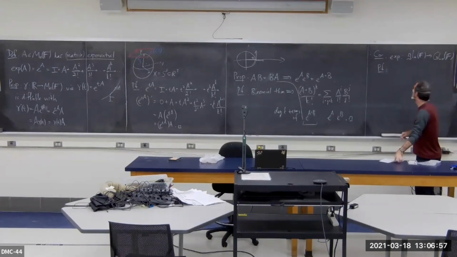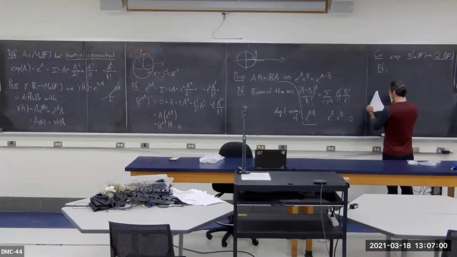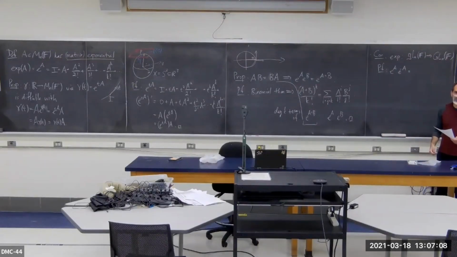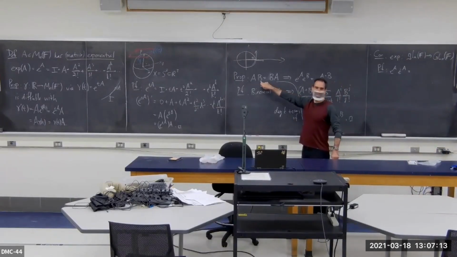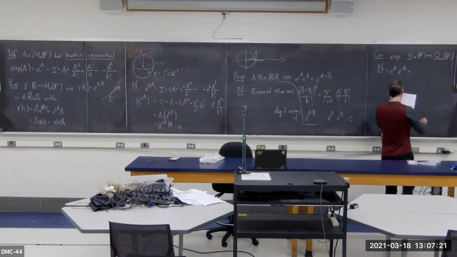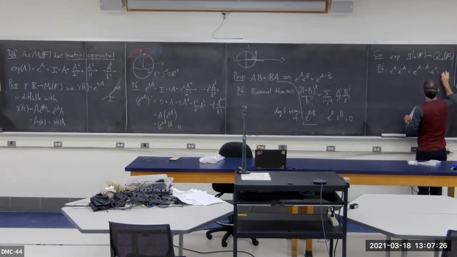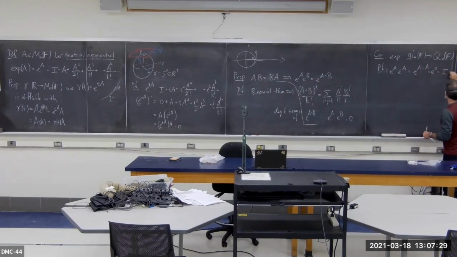Okay, so how does that happen? Well, it's because of e to the a times e to the minus a. Note that a and minus a commute. If I take b equal to minus a, then these things commute. A times minus a is the same thing as minus a times a. So what is e to the a times e to the minus a? It's e to the a minus a, which is e to the 0, which is the identity. So the point is that the exponential of a matrix is always invertible. That's all we're checking here.